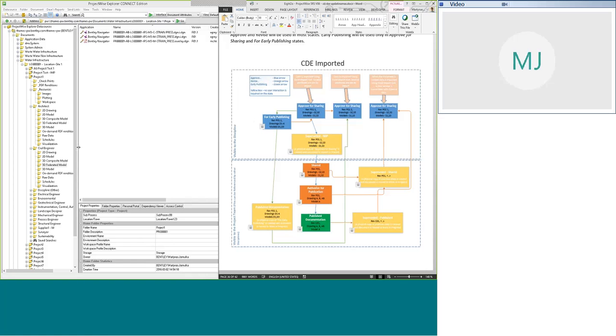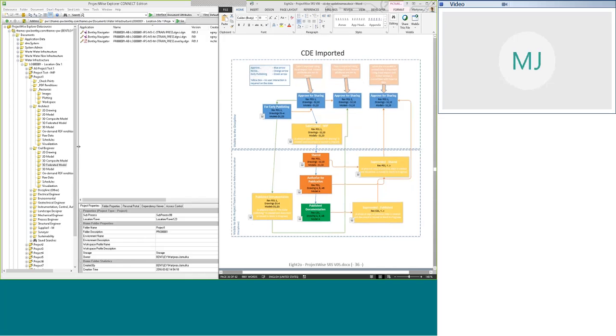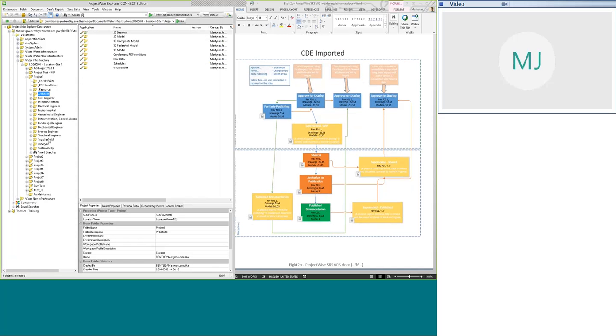As you may see, the only difference is that the workflow begins from approved for sharing. While in CD originated, approved for sharing is the third state, after work in progress and content check. In this one, it is the first one, because the work is happening outside of ProjectWise. So the WIP state is outside of ProjectWise, and only approving is within ProjectWise.